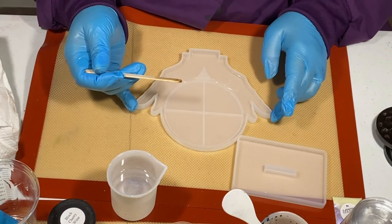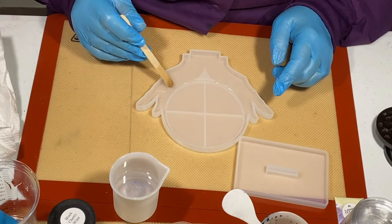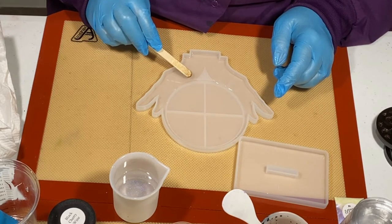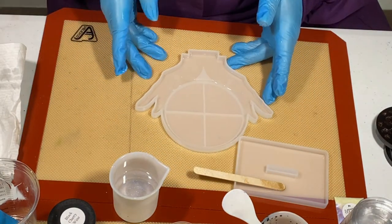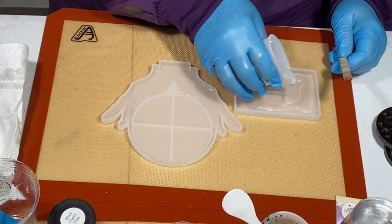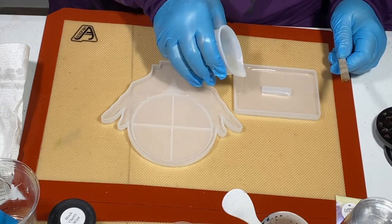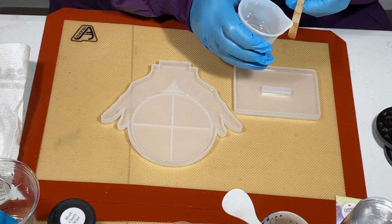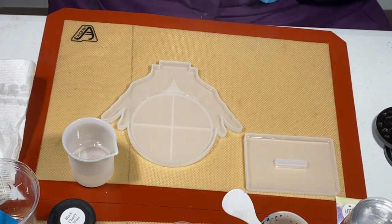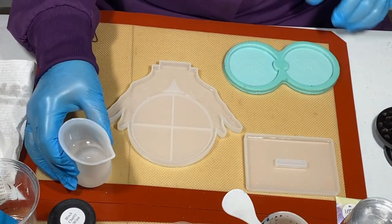I'm having that curing trouble again. I came back today, which is Thursday, and they were a little harder but not near to the point where they needed to be. You'll see here towards the end I just did everything while it was still really bendy. Looking at the resin, I think I mixed up too much — that's because I wanted to get out my trusty car coaster molds.